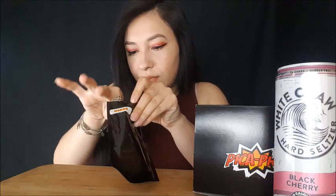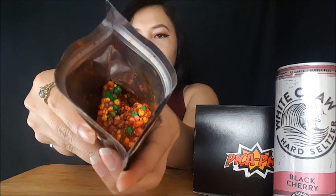Dude. For last. Save the best for last. My favorite ones are literally right there. The last ones. I think there's like 10 packs. The nerds. The nerds. Oh my god, these are so bomb. I already tried them, but these are hella bomb. Oh my god. Look how good that looks.